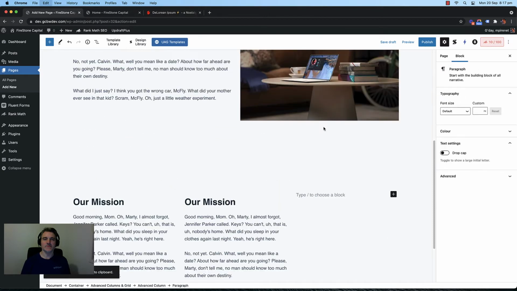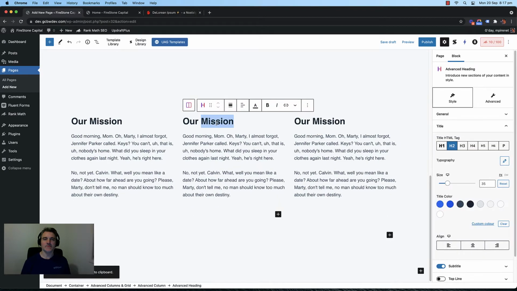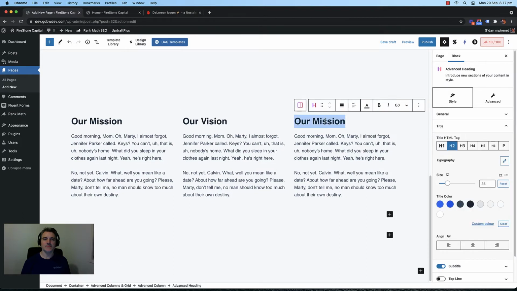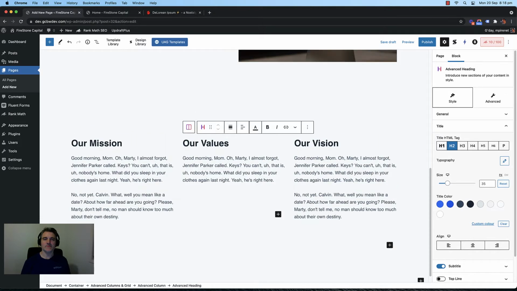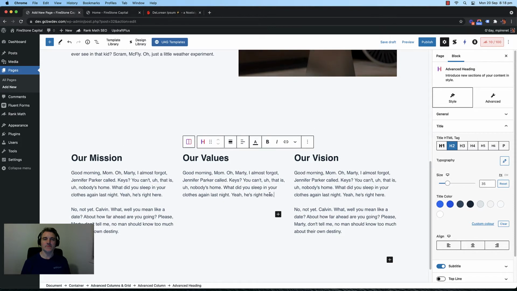again, as you can see, I'm adding a paragraph because this one's going to be our vision and this is going to be our values. Actually, what I might do is make this values and put vision over here, because I wanted to just demonstrate to you what you could do with this.